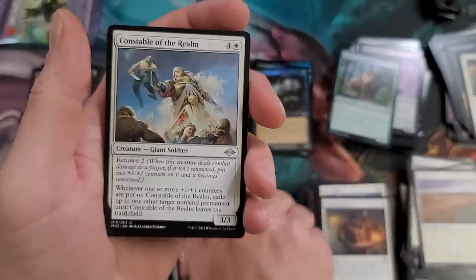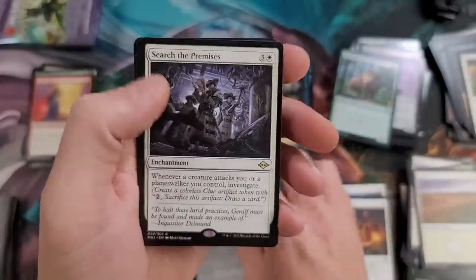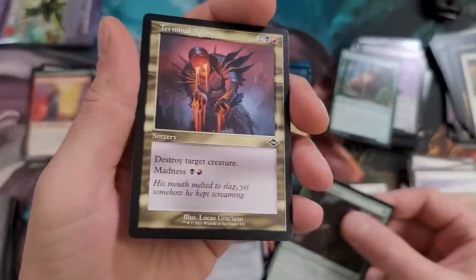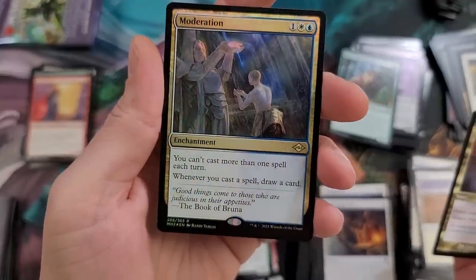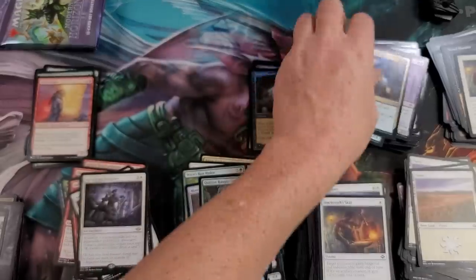Yep, I feel good. We got one of these. Hydra. Skin Boy. Premises. All right, we got a little weak here. All the excitements ran out. Experience agony. Moderation. Cool. That's a fun one, though. That's a good one. That's going to see a lot of play. It's a good little foil there.